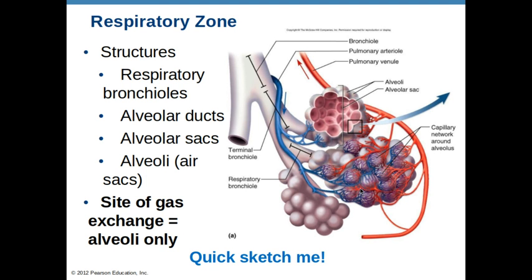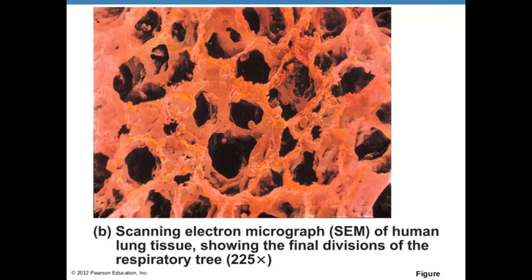Here we see what looks like a cluster of grapes known as the alveoli. One is called an alveolus. The group of them together are called alveoli. This is so cool. Take a look at these capillaries surrounding the alveoli because, of course, we know that the gas exchange is happening in the blood. So we've got to hug these alveolar surfaces with capillary networks so that we can exchange these gases. So that is your respiratory zone right there. Here's what it looks like through a microscope.